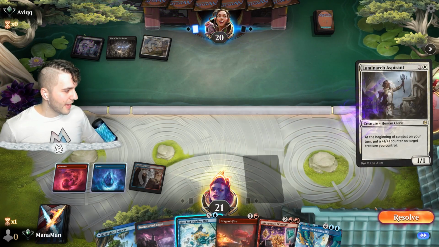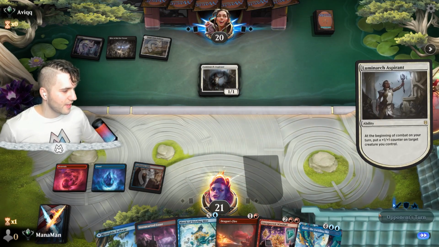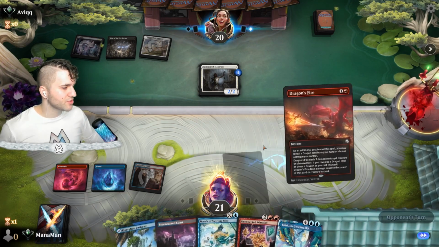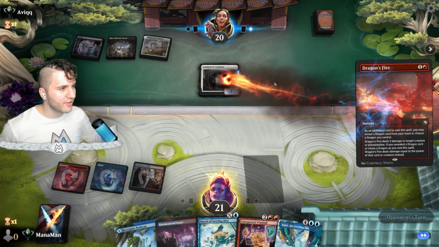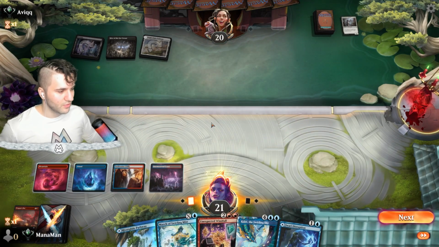And they're going to go for a Luminarch Aspirant. That's going to be fine. We're going to use Dragon's Fire here. Yeah, because we want to use Unexpected Windfall. So we're just going to Dragon's Fire that. They don't need to see my Swirling Sky, so we'll just kill it without revealing. Goodbye. And okay, this is awesome.